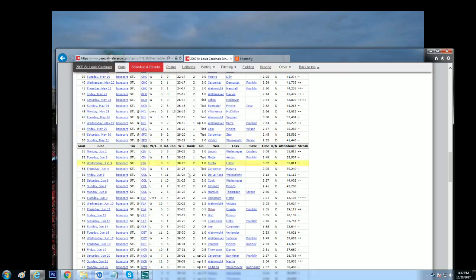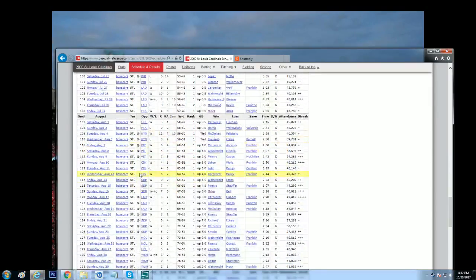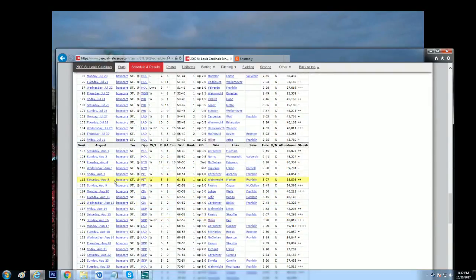August 13th. So let's look at August 13th. Must have been, all right, so they played Cincinnati on the 12th, and they played San Diego on Friday the 14th.